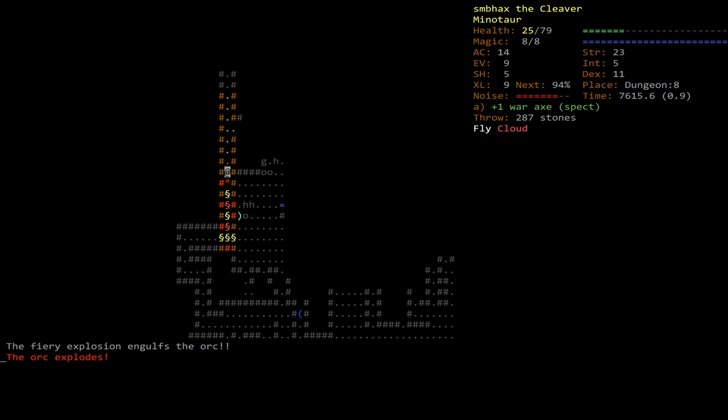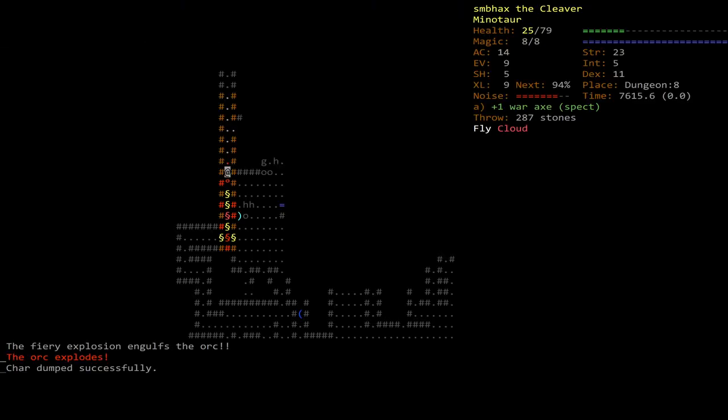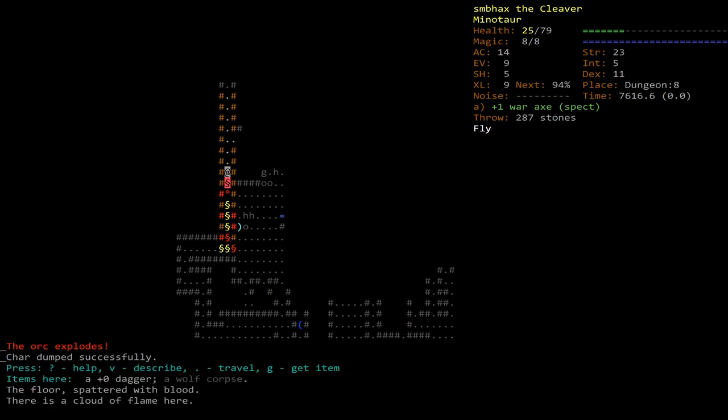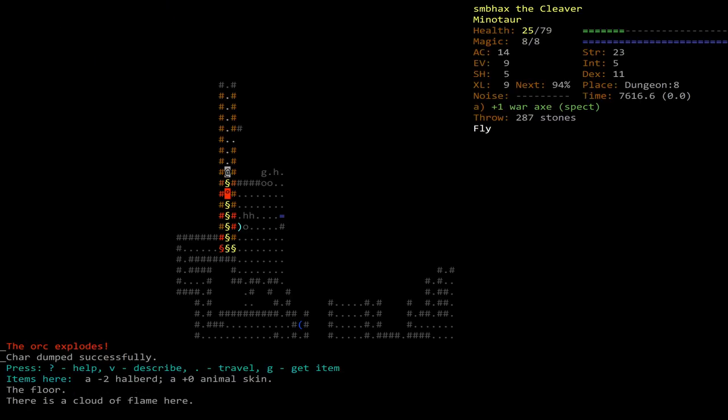I didn't get hurt. I'm a miracle baby. I am in some kind of cloud. Ah, shoot. That doesn't tell me anything. I have a status red cloud. I'm going to back away. That was insane. Okay, I'm out of the red cloud. Cloud of flame. What is this?